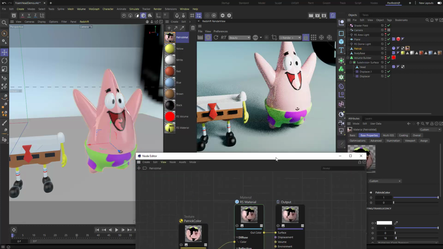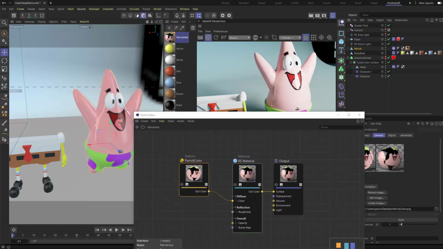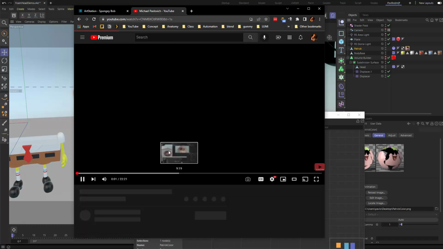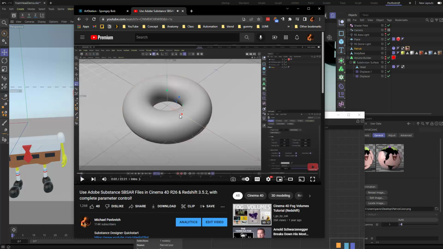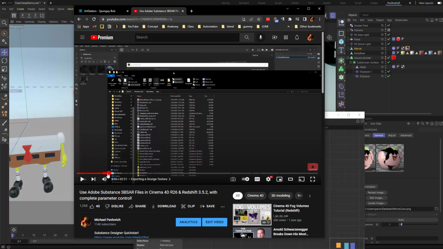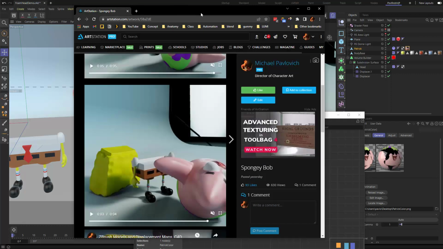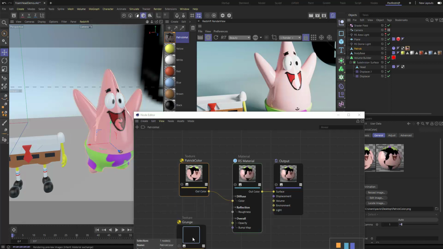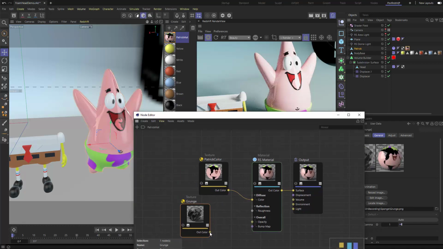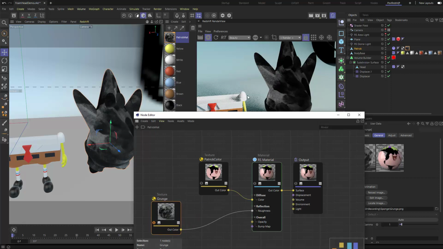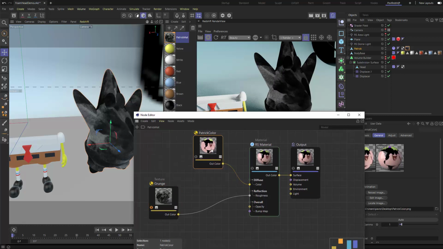There we go. Now he is very, very shiny. If you go to my YouTube channel, we did do the Adobe Substance SBSAR in Redshift and Cinema 4D. And I also went over how to get grunge maps and stuff out of this. So I'm actually going to take this grunge map that we got out of Substance, drag that in here. And I'm not going to plug this right into the reflection roughness. I mean, it'll do something. If we want to see what this does, just tap this little S to solo, and you're going to see, okay, wherever it's darker, it's going to be shiny. Wherever it's lighter, it's going to be rougher. But I want a little bit more control than just plugging this map directly in there.